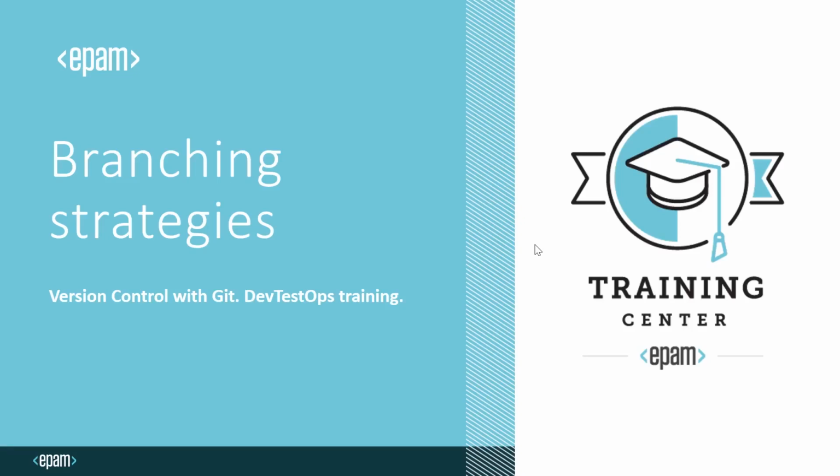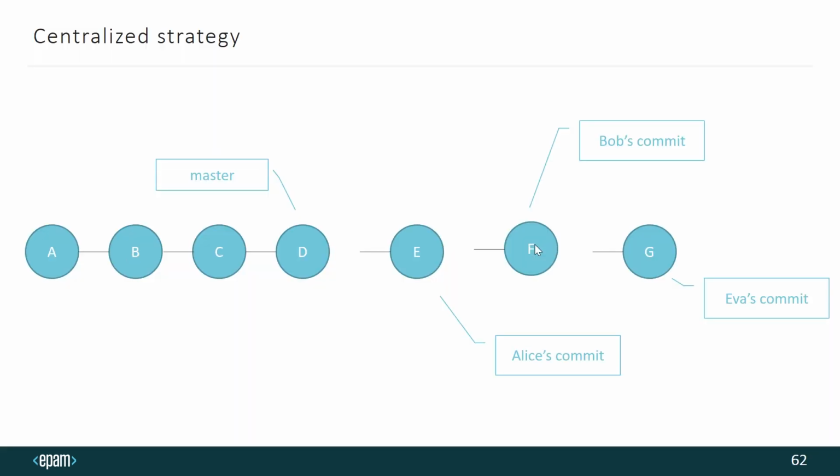In this video, we'll be studying the various strategies of using branches, also known as branching strategies, also sometimes referred to as workflows, which are the rules we will be applying on branches usage depending on the project specific. The easiest strategy you could use to get started is called the centralized strategy, which is a strategy when we all work in a single branch.